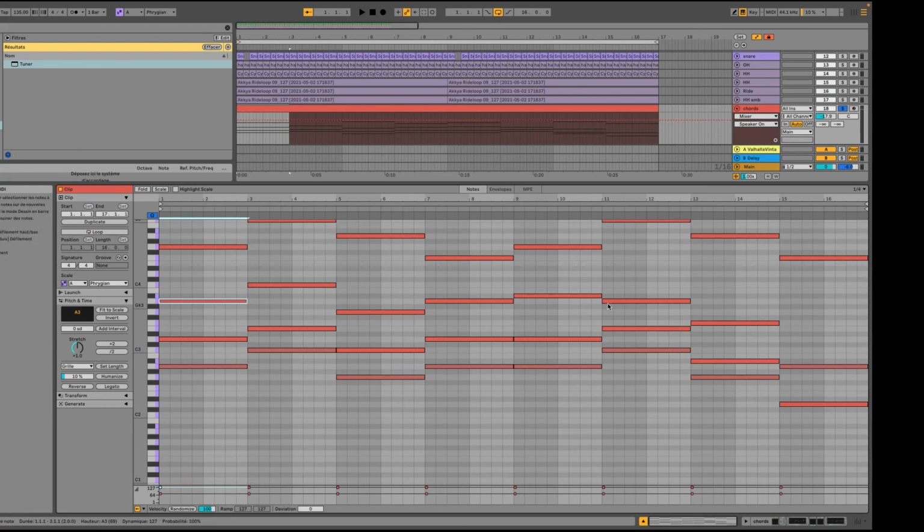A bit of variation, and at the end, because you have some notes that give some tension and some that release the tension. You see, this one creates some tension. This one releases the tension. And then I added a +7 chord here. Or it was -7 maybe. So you get the underlying.